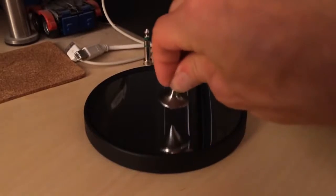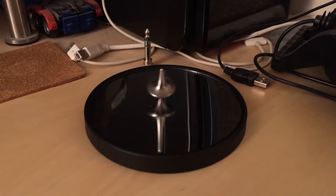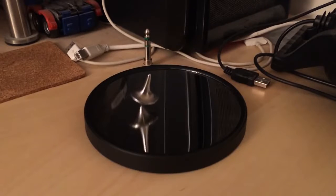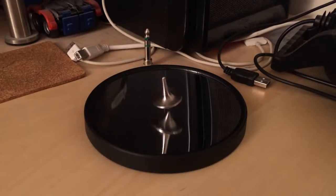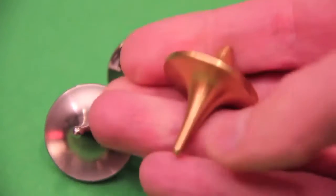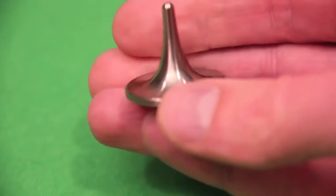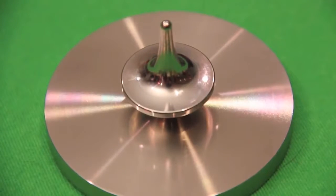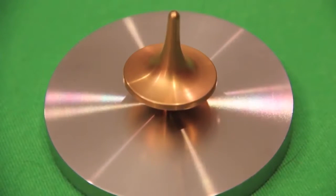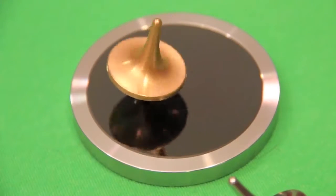Forever Spin Tops. Boost your creativity, add some minimalistic art to your desktop, give a gift that will last forever, or just let the movement mesmerize you and find some serenity. Forever Spin Tops are made from metals ranging from aluminum and copper to black zirconium and tungsten, formed into solid billets and then CNC machined on a lathe. The resultant level of precision is top-notch, as are the quality and durability of Forever Spin designs.